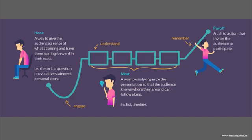The meat is the middle part which is provided to make the audience understand more about your product, your solution, or the problem. It provides in-depth information and talks about why it is important to work on this. This is represented in the form of a series of activities that are listed as a timeline and the various focus areas that are researched. A payoff is the closing statement that is mandatory and includes a thank you note. This is where you invite the audience to engage with you and make sure that it is memorable for them because you ask them to.